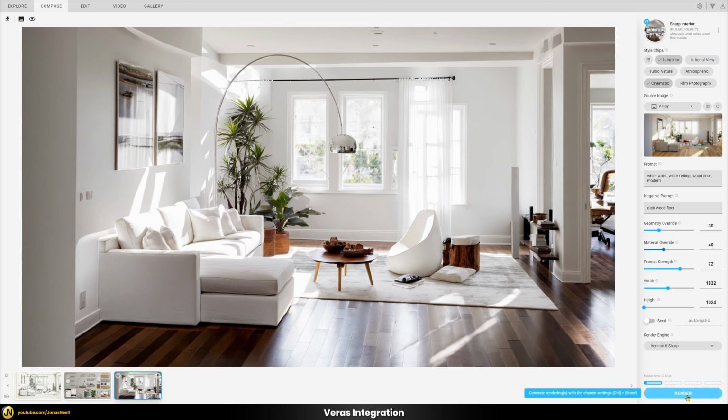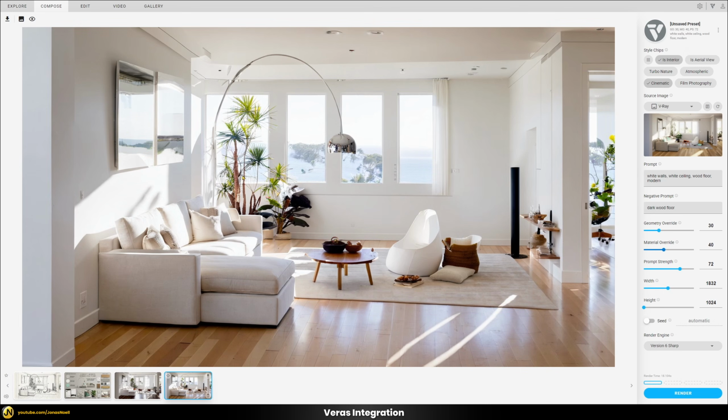So let's render this. Once this is finished, you can see that now we have this updated image in here, and as you can see, this is now closer to our original rendering. So you have some way to control the AI a bit. You can see some elements are still not really how I would want them to be, so you could go in and further try to enhance this.